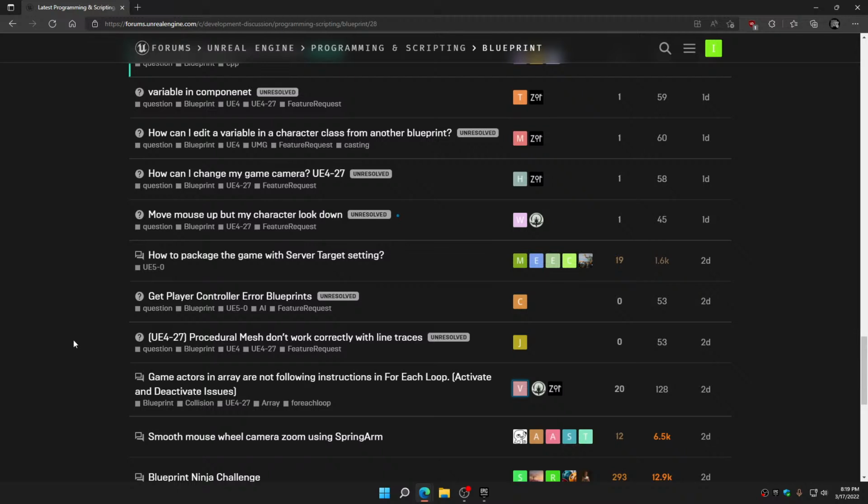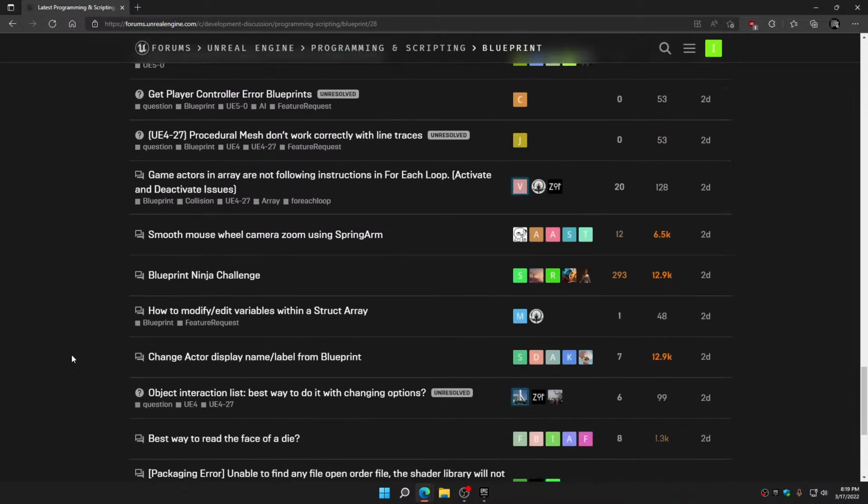Get player controller error. Procedural mesh don't work correctly. Blueprint Ninja challenge. If I put a challenge out, somebody will build a blueprint for me. Change actor display name label from blueprint.